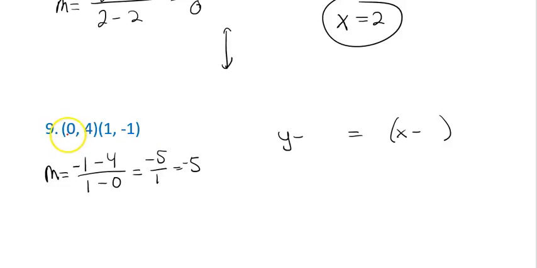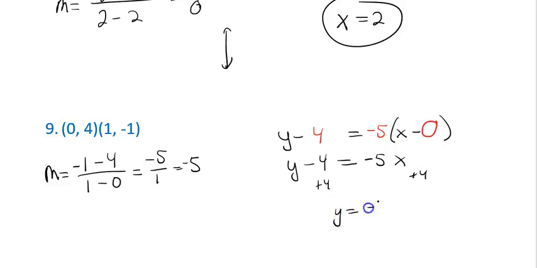So I have a 0 with this one for the x, so I'm going to plug that with my x. And the 4 is the y value. I'll put it with the y. And the slope goes in front. And so then I'm just going to simplify. So on this side, the left side, I just have y minus 4. On the right side, x minus 0 is just x, so I really just have -5x. And then I add 4. So I have -5x plus 4. And hopefully that's what you got.